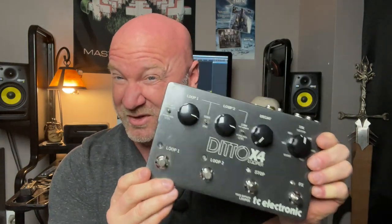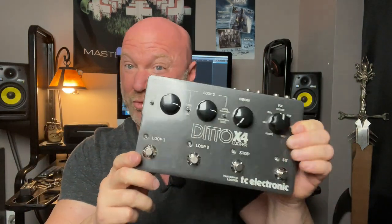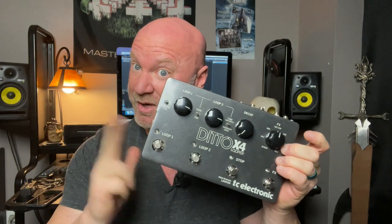I'm going to go over a few things: first, the high-level features — I probably only use about 30 percent of them. I'll also go over the connections, how I connect this using my guitar effects for both acoustic and electric, and how I run this into the soundboard. Lastly, I'll share how I use the Ditto X4 at my live solo gigs, plus some things I like and dislike about it.